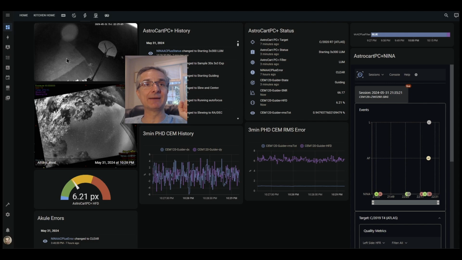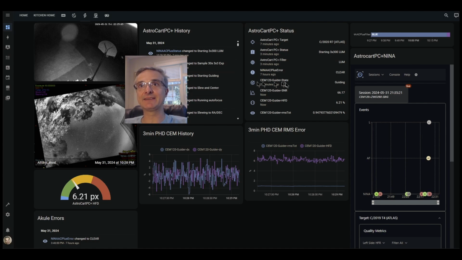So this is a static image that I took, and you can see this is my driveway area where my telescope is sitting right here. You can see my all-sky camera, so you can see that there are or are not clouds. You can see sort of the guide star size. You can see all of the NINA history. You can see the event actions that take place through the web integration. So there's a lot of cool stuff. I have the filter set, so you can see the filter history.